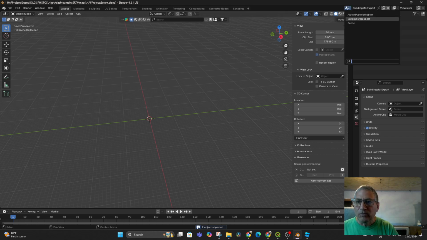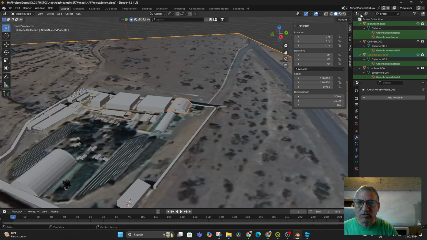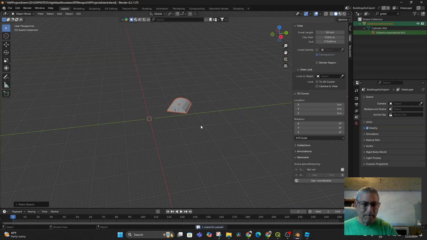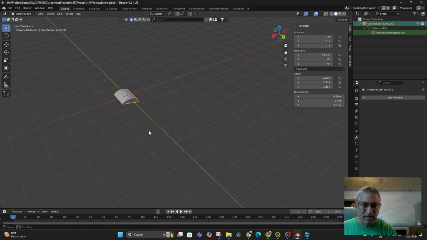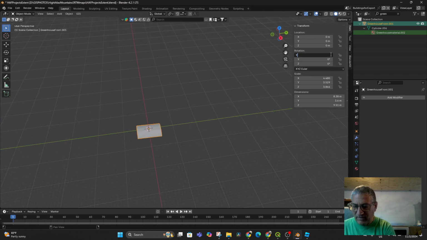Okay. Let's go back to the scene. No. Go back to the plane. It's this one here, but I don't want that. I just want that. And I'm going to cut it, copy, and now go to my buildings for export, paste it in. Tell it that I want it to be located at 0, 0, 0, and I want my rotation at 0, 0, 0. Oops. No. Sorry. That one. Which one is that? Is that X? So the Y is 0 and the Z is 0. And this should be at 90.